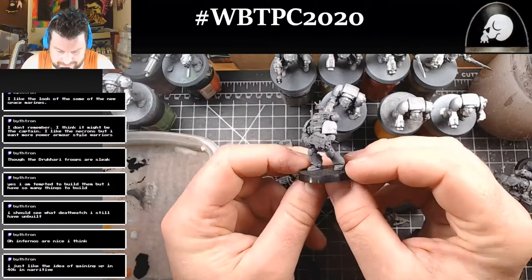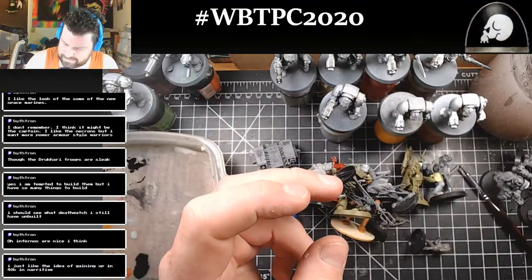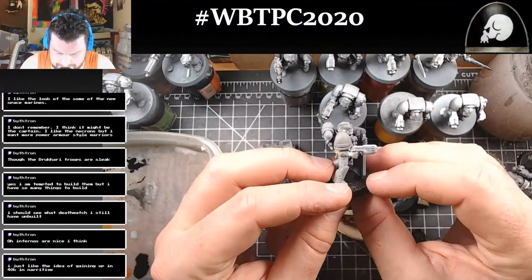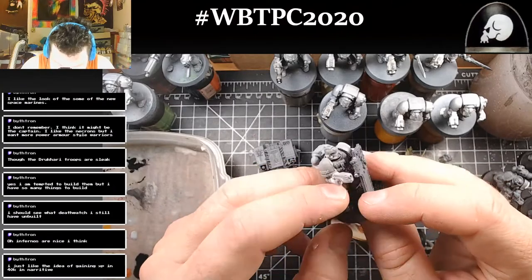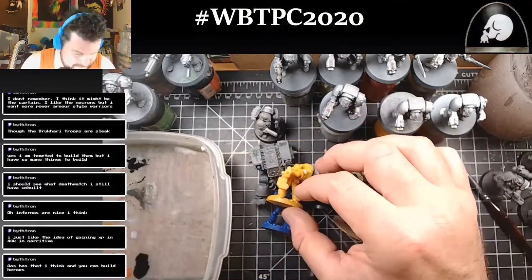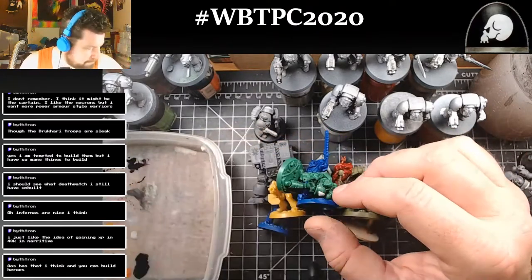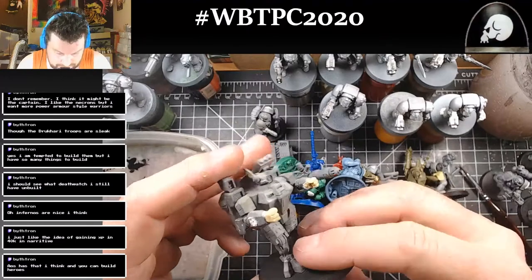Here's my shotgunner. I like shotgunner. He's got a casual swagger. And then, 1, 2, 3. So there should be one or two more. There's my guy with the plasma pistol, because I love plasma pistols. Actually, looking at it, thinking I'd fill that in a bit more. Heavy bolter! That yellow plastic is not easy on the eyes. There's that sergeant. Flamer guy. Space Wolf guy with a knifey knife. Tau. Uh-oh, lost a weapon.